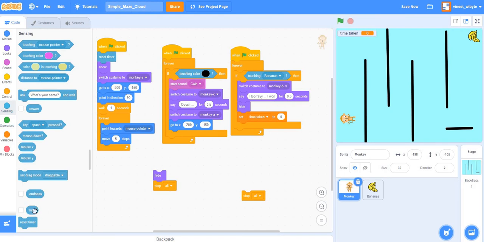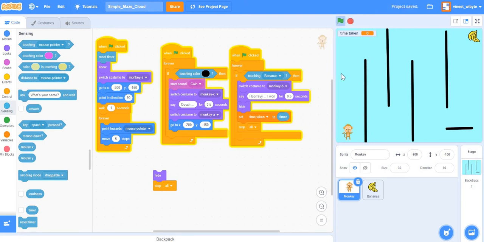Remember, the timer will get reset, it will become 0, then it will be counting upwards from there, and then maybe I can just stop this. So now see what happens. Whenever I complete this challenge, whatever time I have taken, okay, so I took longer than this, I have to be a little bit careful. So I go back again. Let me try to be a little bit careful, otherwise I'll have to slow down the whole game.